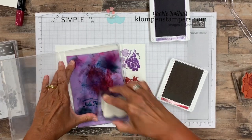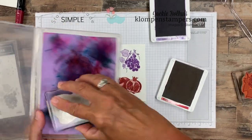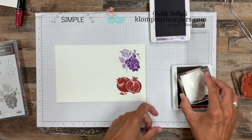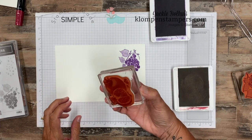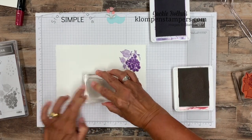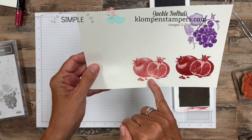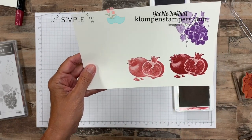you what I mean. Just using my simple chamois, got it all wet. Let's get the edges there. And let's set that aside. Then again, we're gonna ink up on the same pad. Let's get these going the same way. And look at how much more detail I picked up on that. It is lighter, but you've got a lot more of the detail.